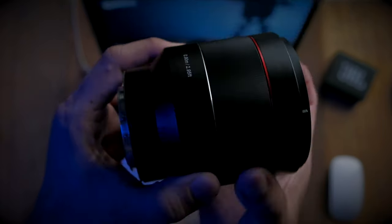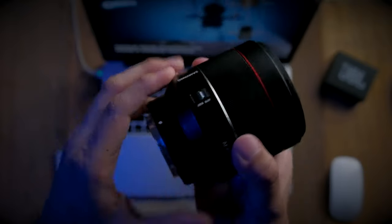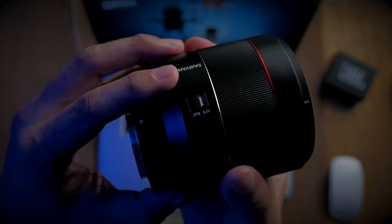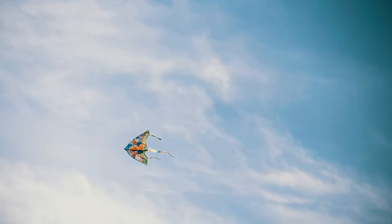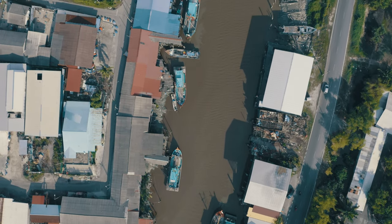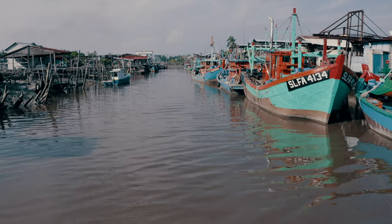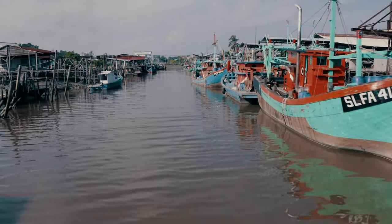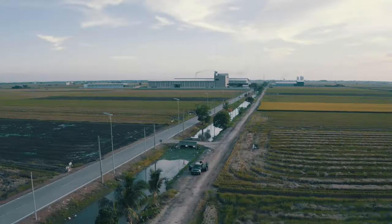Well, that being said, I guess now's probably the best time to get to the juicy bits. How does this lens really perform? Now let's just have a look. So after staying at home during the lockdown for so long, I decided to just go out of town and go somewhere a bit more interesting. So I took it out and here are some shots from that excursion, and also some random shots that I managed to take closer to home.